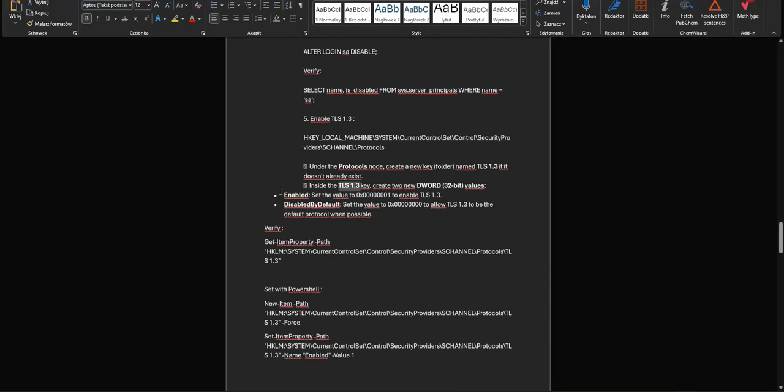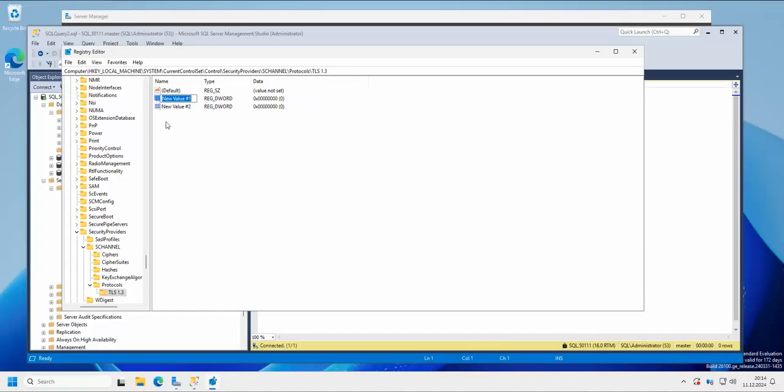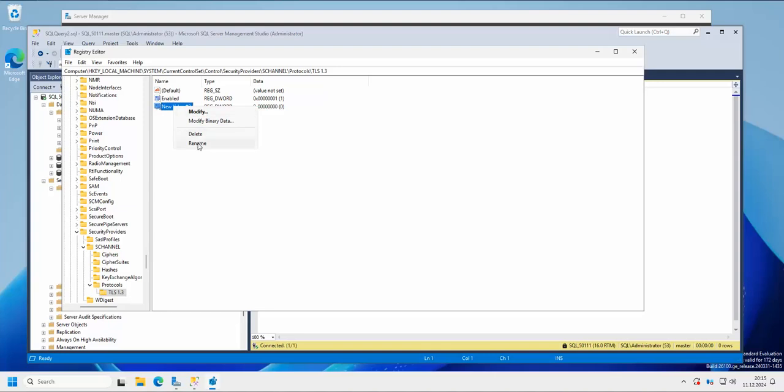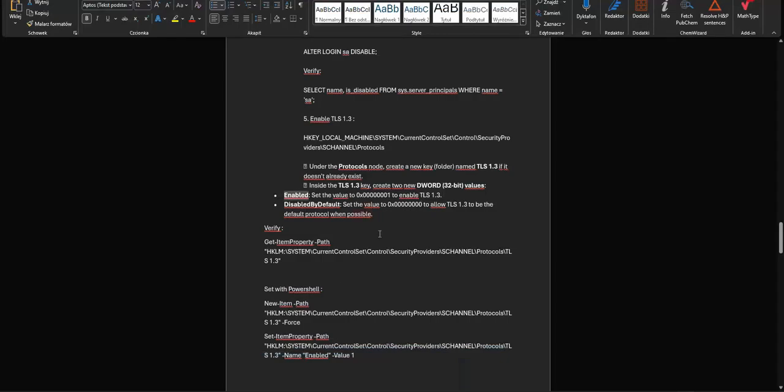The first is going to be called Enabled, and it's going to be set to 1. Let's set it to 1. And the second one is going to be called DisabledByDefault.